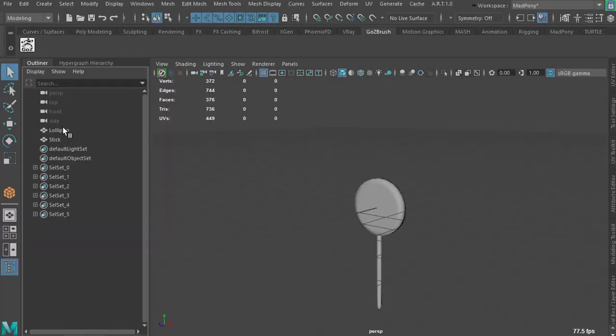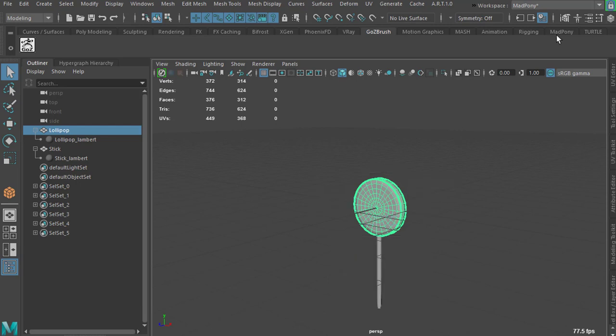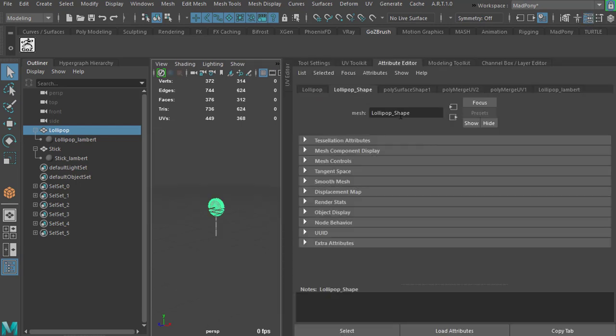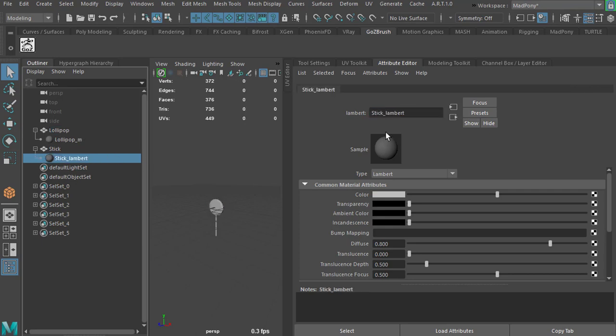So to merge them, I'm going to jump into Maya. And if you come to Display and you select Assign Materials, you see that they both have different materials assigned to them. You can assign different materials by selecting one of your meshes, right-clicking, and going all the way down, you can assign a new material. You can change the name of your materials by going to Attribute Editor. Select my poly. So here's my material. Maya won't let you use the same name as your mesh name. So I'll just say lollipop, M for material, and stick M for material.